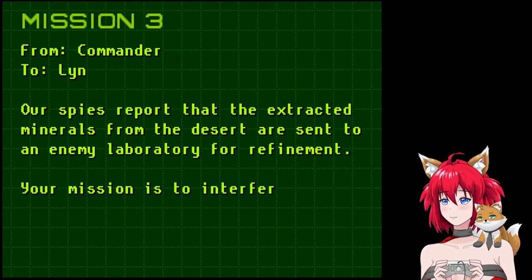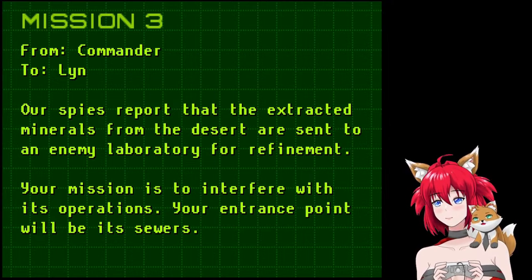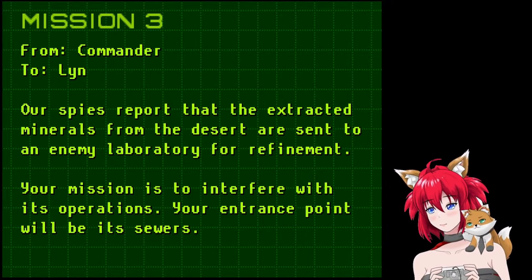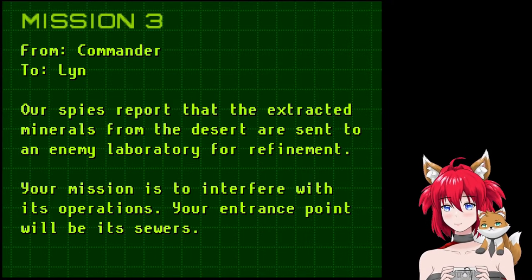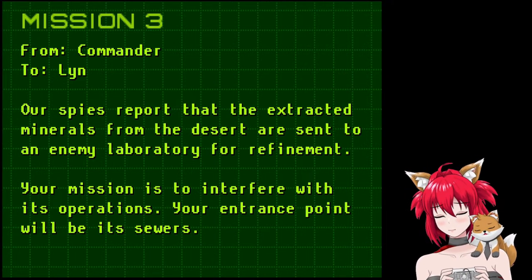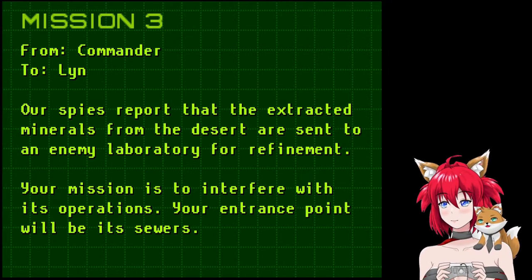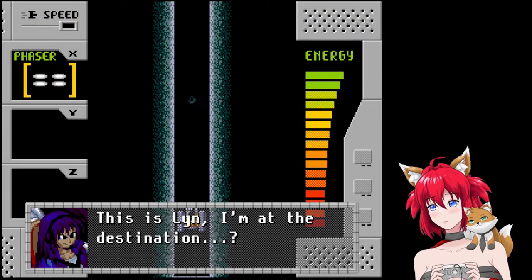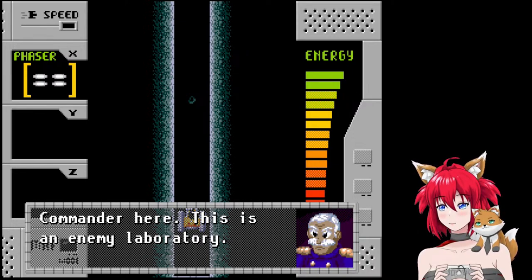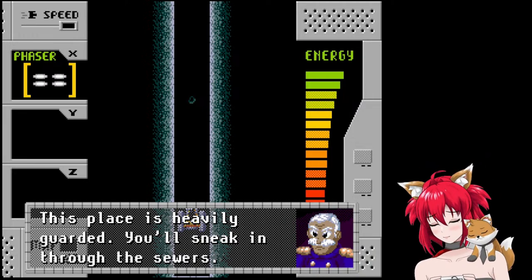Our spies report that the extracted minerals from the desert are sent to an enemy laboratory for refinement. Your mission is to interfere with its operations. The most dangerous place will be its sewers. This is an enemy laboratory. This place is heavily guarded. You'll sneak in through the sewers. Roger.